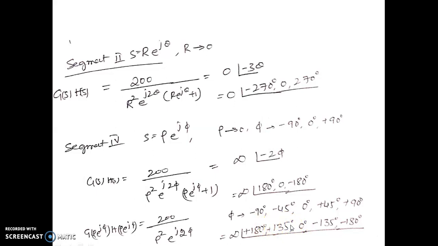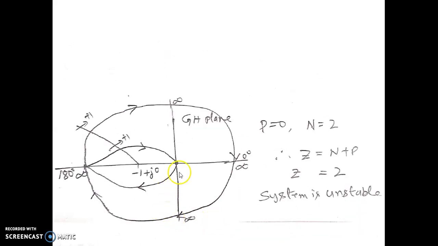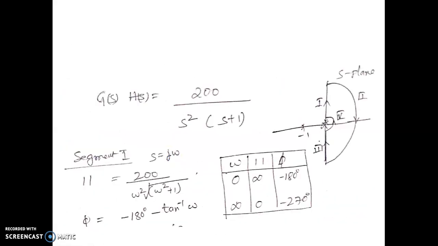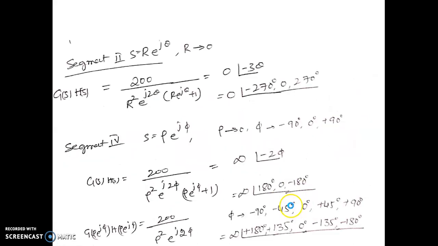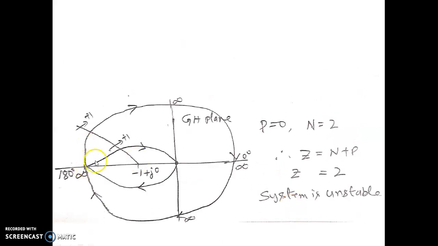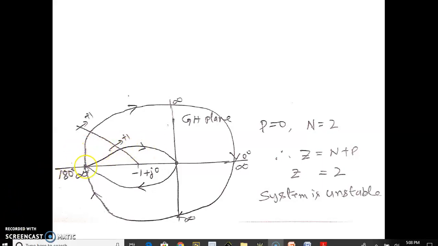So let us see how the overall plot looks like. This is what the plot is. So we started with infinite magnitude at an angle of minus 180 degree. It just went up here, and then it's again at, you can see, this is at minus 270 degree, the first segment. This is from minus 180 to minus 270. You can see this is minus 180 to minus 270. Here the angle is 270 degree. That's why it is moved to the second quadrant, and then the second segment is a representation by a dot.